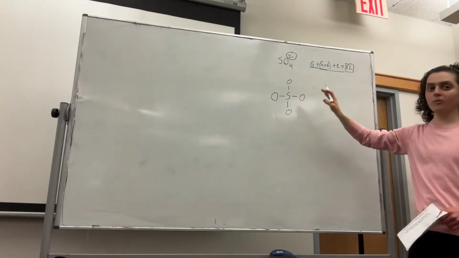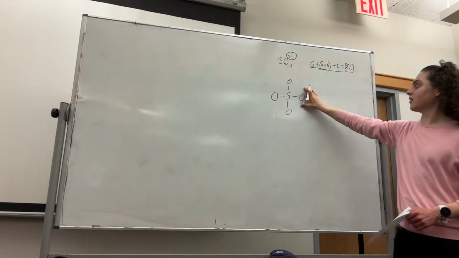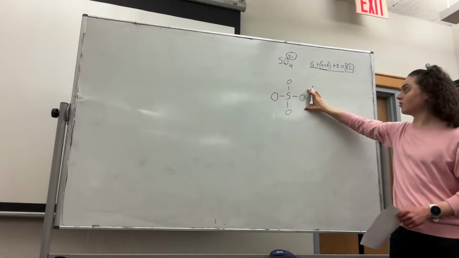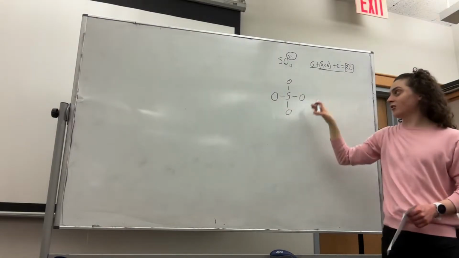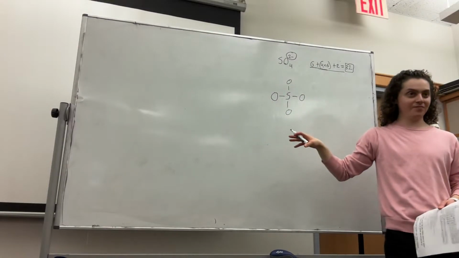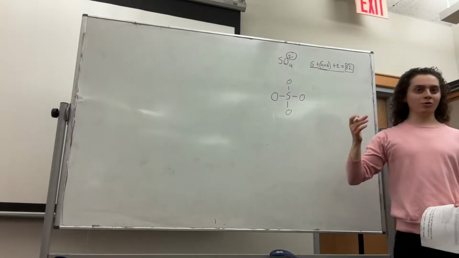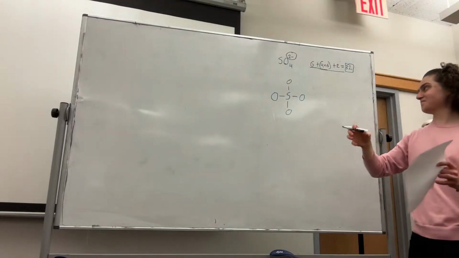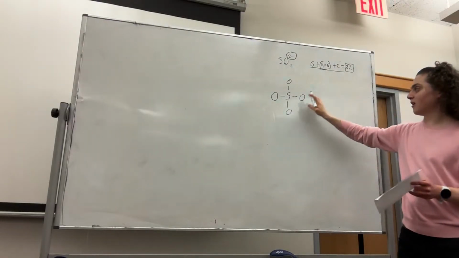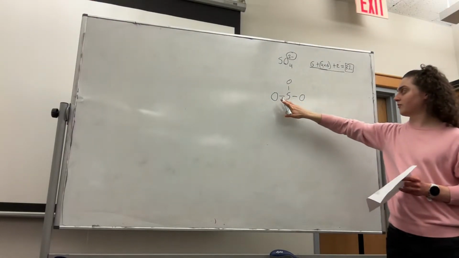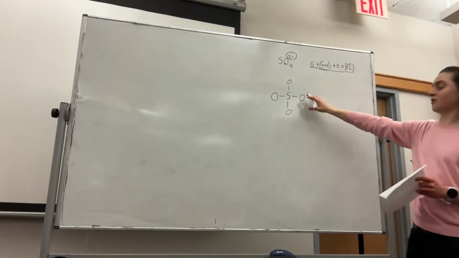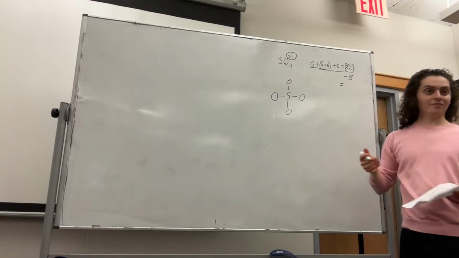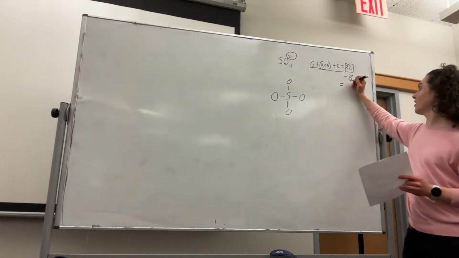Okay, then I go back to my structure and I put sulfur in the middle because that is the only way to have one central atom and then all of the atoms on the outside be the same. As you do Lewis structures, you'll get a more intuitive sense for which one goes in the middle, which one goes outside. So sulfur in the middle, 4 oxygens on the outside, and then 1, 2, 3, 4, 5, 6, 7, 8 electrons are going to be removed from that count. So 32 minus 8, okay? And then we're going to have 24 left.